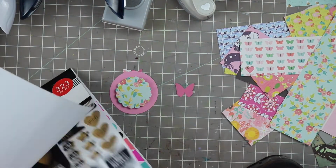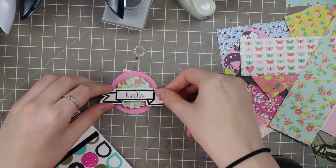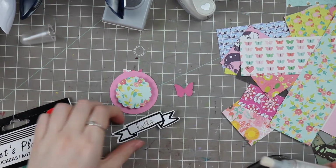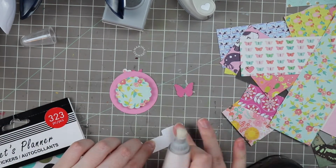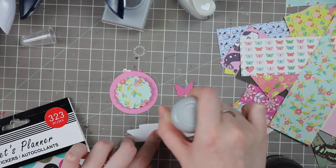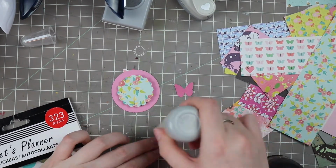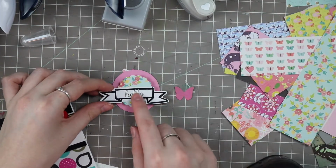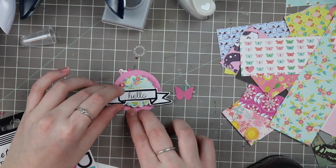I'm looking through this sticker pack that I got at the dollar store looking for an embellishment to put across the middle here, and I found this little banner that said hello. Now this embellishment cluster would be perfect for a card, but also perfect for a scrapbook page, so just keep that in mind that you could really vary what you're working with depending on what you want to make. So cards, scrapbook pages, ATCs, there's all sorts of things you can make with embellishment clusters.